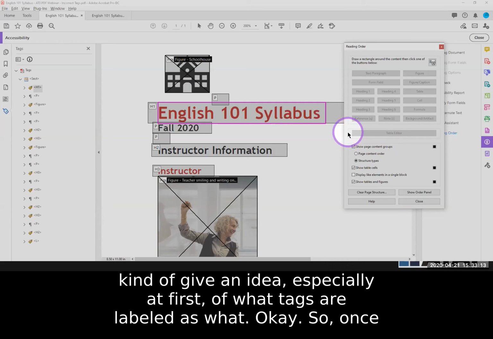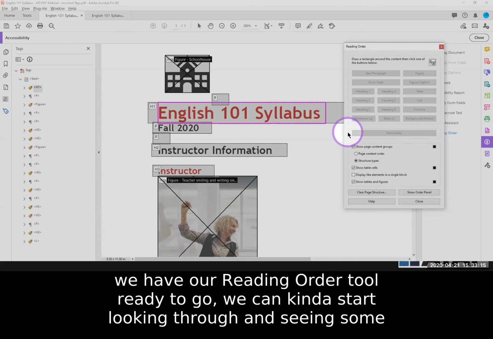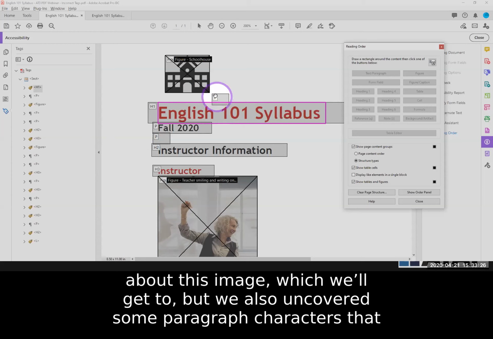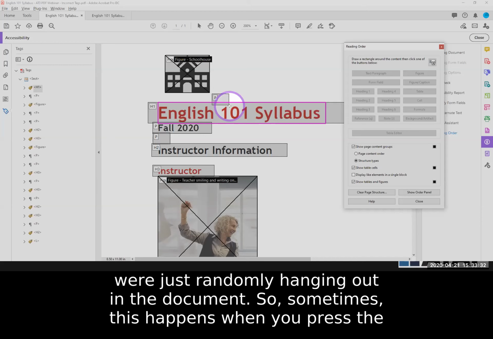Okay, so once we have our reading order tool ready to go, we can start looking through and seeing some of the stuff that we found earlier that we need to mark as artifacts. We already talked about this image, which we'll get to, but we also uncovered some paragraph characters that were just randomly hanging out in the document.